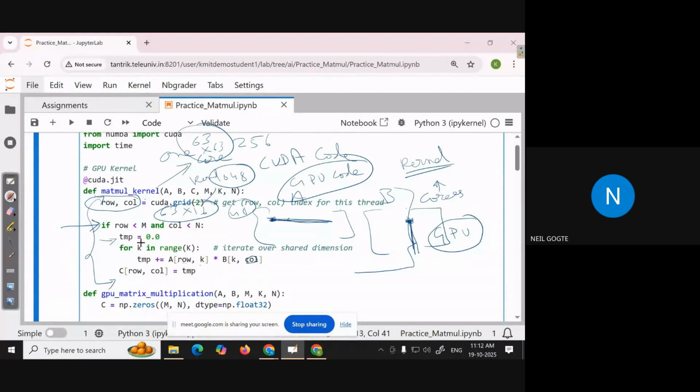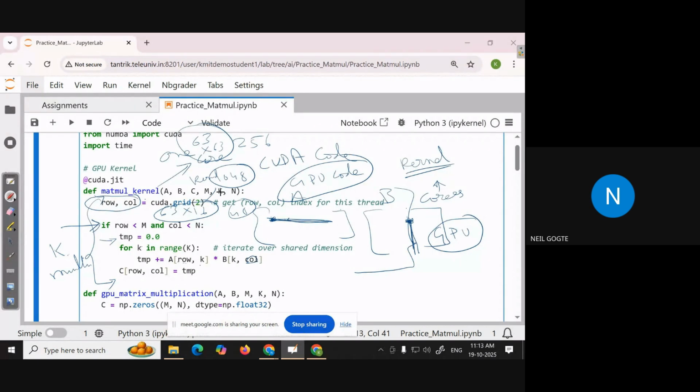So what did one cell or one thread or one core achieve? One core achieved the multiplication of this row with this column. That is all it achieved. There are k multiplications which need to be done in order to achieve that, and that many additions, every time multiplication and addition. As I said, additions don't take much, multiplications take the time. So each cell, each thread or each kernel, is doing k multiplications.